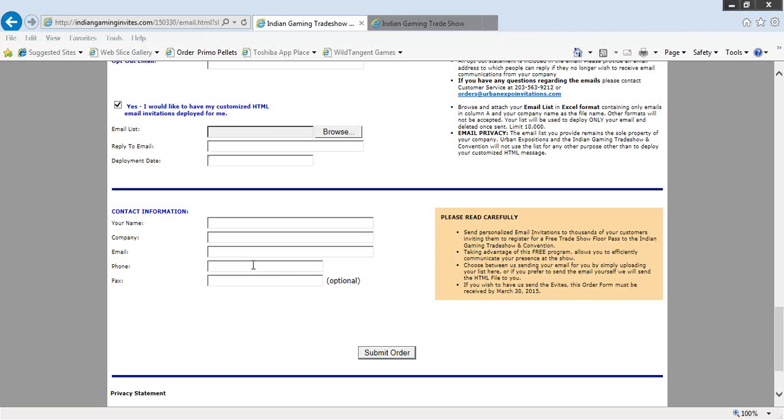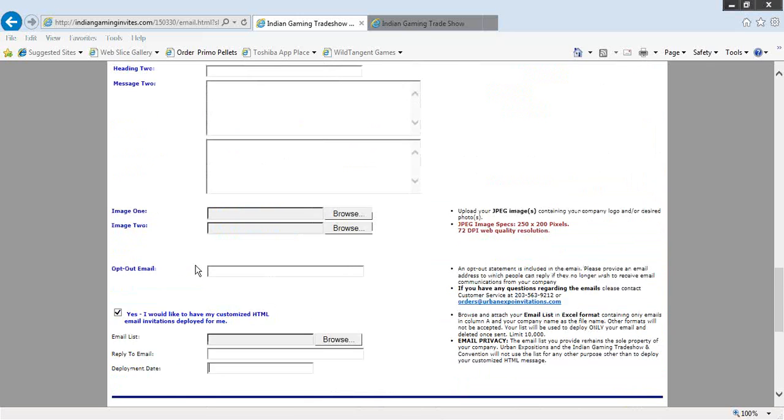Maybe you've uploaded an image and for some reason it was corrupted while it was being sent. Or possibly sometimes we get images that are very, very small, and when we enlarge them, they're pixelated. So we really just need a number or an email that we can reach out to whoever placed the order, so we can work with you to give you the best possible looking eVite that we can give you.